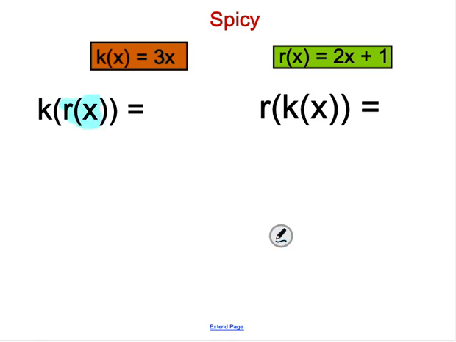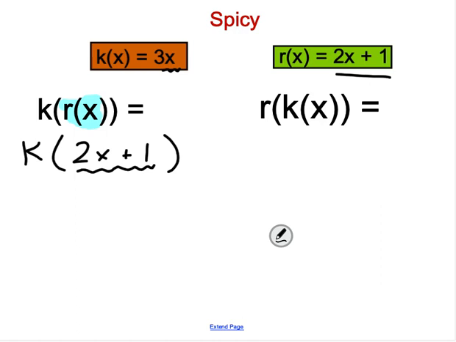So to solve a problem like this, just like before, I write K with the parentheses, and then, well, R of x, what is R of x? Oh, it's 2x plus 1. In our other examples, we put a number in for x and we were able to simplify. That's not the case. We don't have a value for x, so we can't simplify. So the best we can do now is K of x, well, you take this whole thing right here and put it in for the x up in K of x.